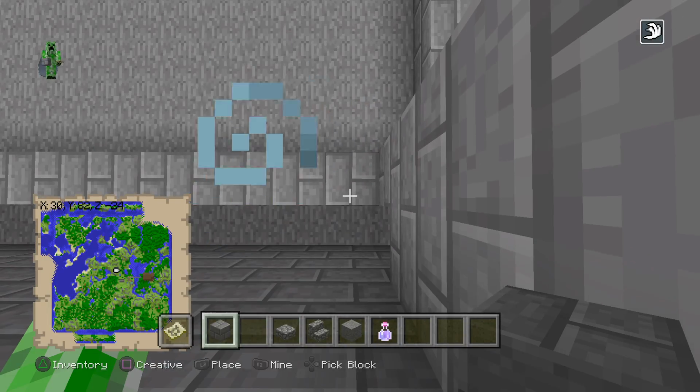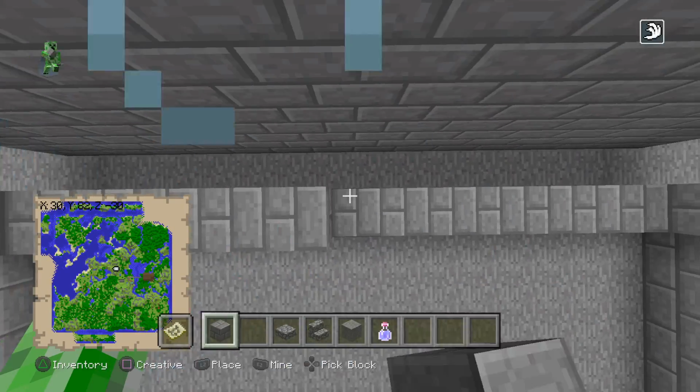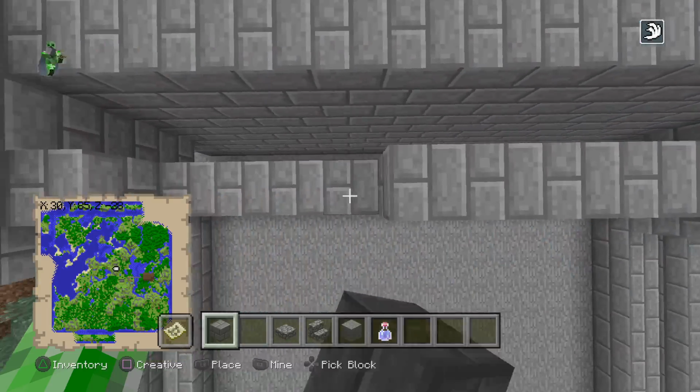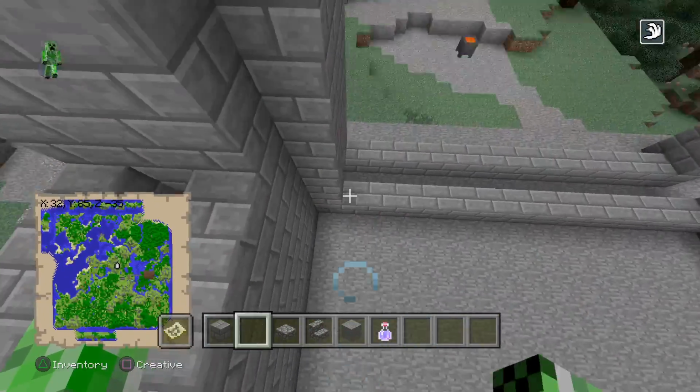And also on the inner walls as well. So 1, 2, 3, 4. Just like that. So doing this is all real time, not sped up. I definitely suggest using a speed potion as well, guys. It will help you out in the long run.